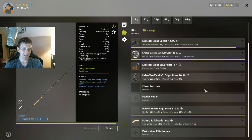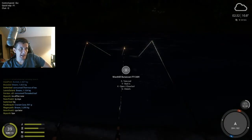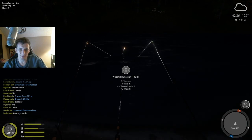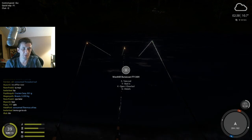I really like these setups. They feel like they're doing good. Are there things we could tweak? Maybe. I guess you could always try your smallest fluorocarbon line, see if that makes a difference. I don't think it will, but it could. You could play around with different types of rigs. I have no idea if there's any kind of ground bait these guys would respond to. They bite off worms primarily, bark beetle larvae at least, so you would obviously want to do something very wormy. You could test it, but I'm guessing this is the way to go, but time will tell, because people will keep experimenting and we'll find out.